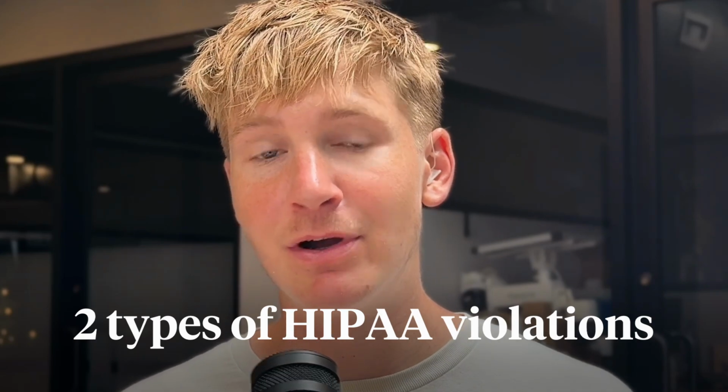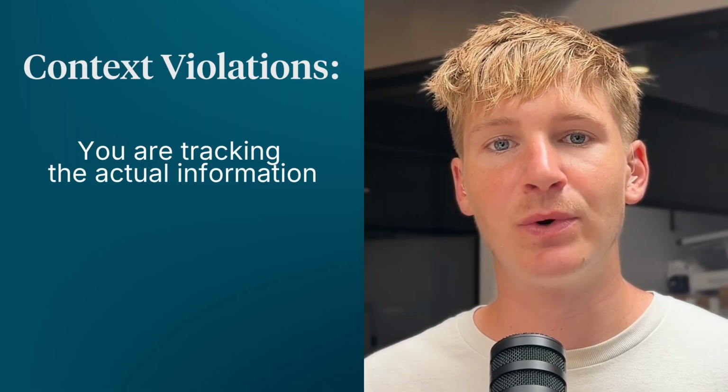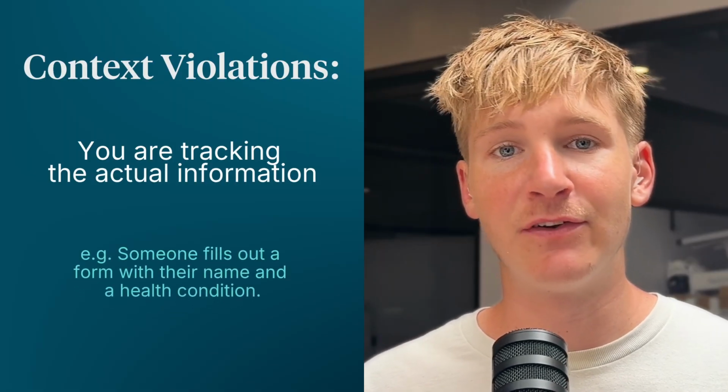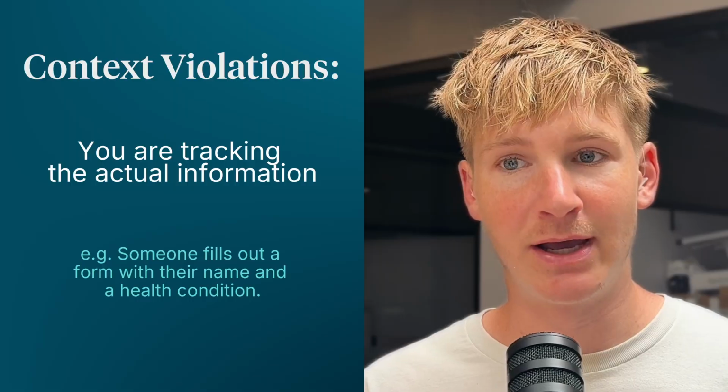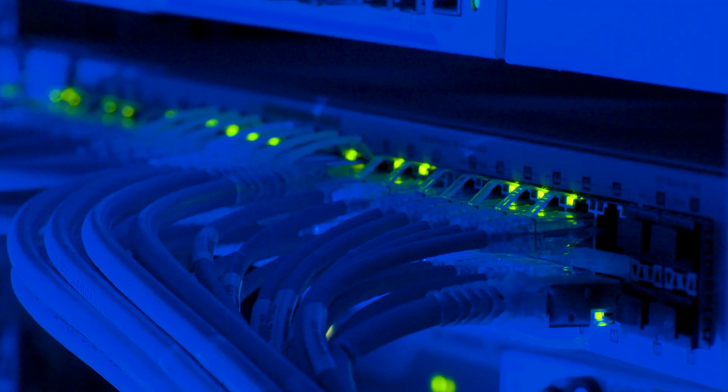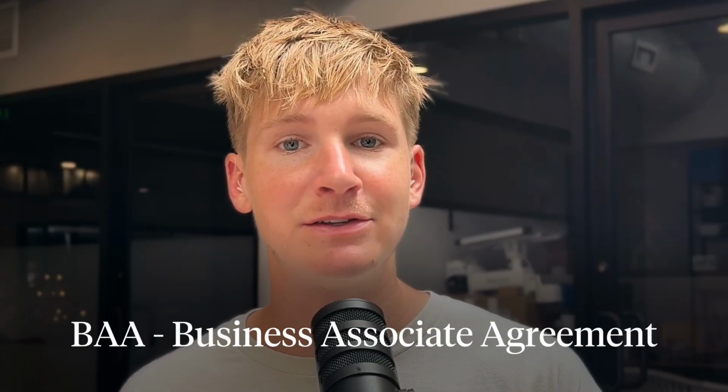Next up, we're going to talk about the 2 types of HIPAA violations that are most popular and what we're going to use this video to help you avoid. The 2 most popular types of HIPAA violations are context violations and intent violations. Context violations are where you are tracking the actual information. For example, if a patient fills out their form and contact information, that is PHI. Usually, that data will flow to a third-party server without a BAA, or a Business Associates Agreement. This is a violation because you captured PHI and transmitted it somewhere where you don't have a right to send it. So if you don't have a BAA, which most marketing teams don't have, with whoever's storing that data on the other end of the form, you're technically in violation.